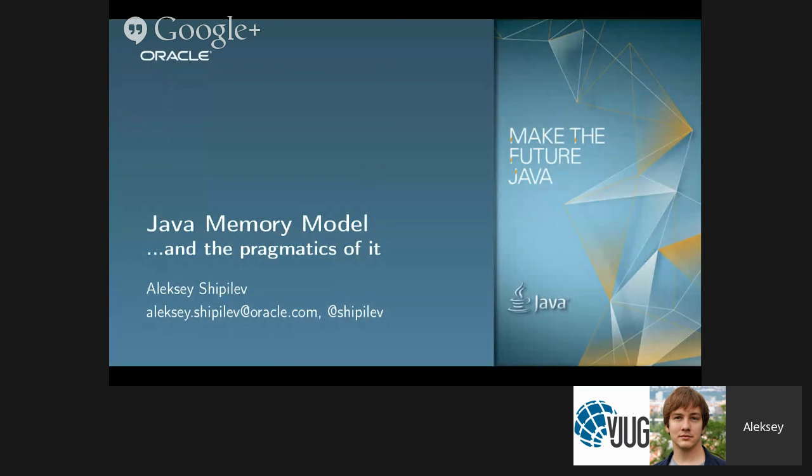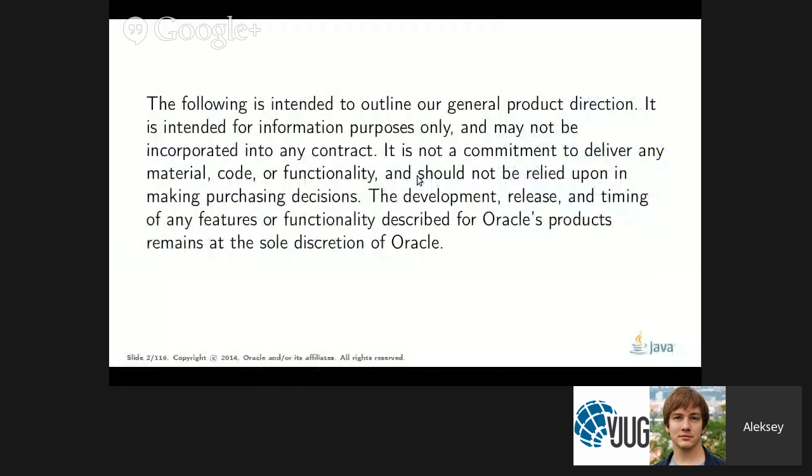So, Java memory model and the pragmatics of it. Let's see. First, I have to show you this slide, which basically says that whatever I will be saying is not something you should base your commercial decisions on. This is very handy for me because I can tell you lots of things and not be responsible for that. So this is the safe harbor slide for us.